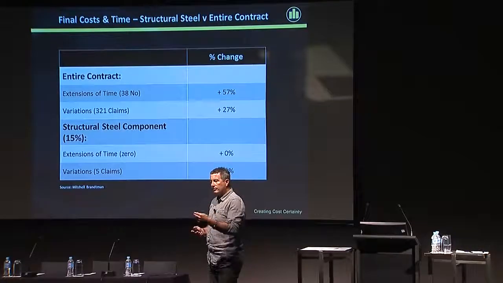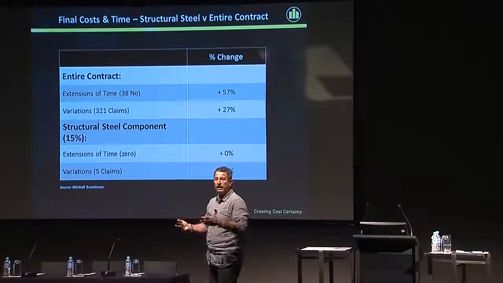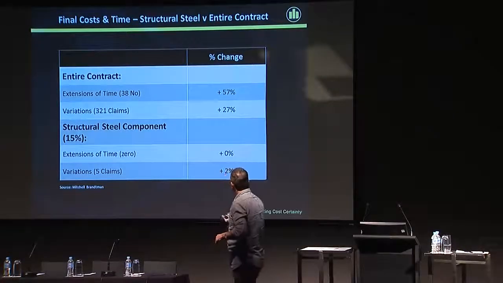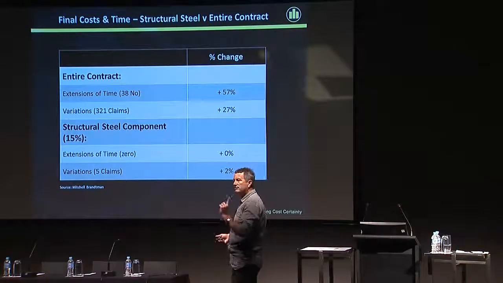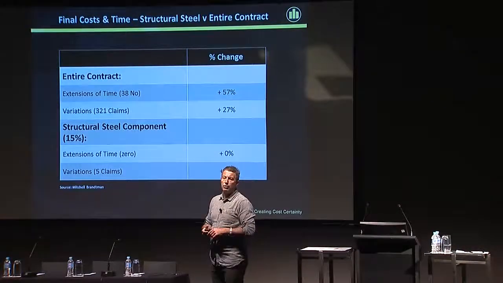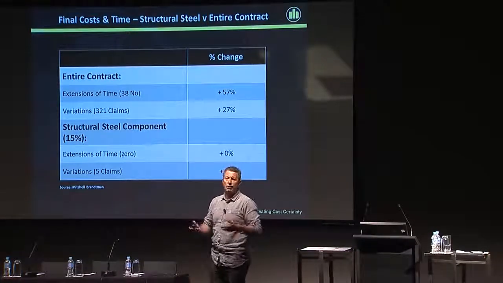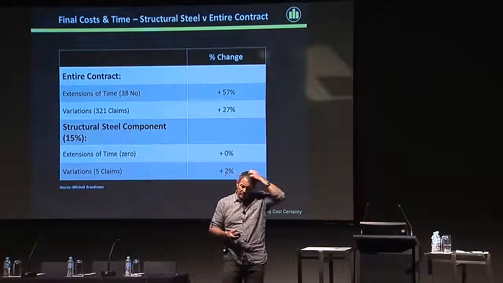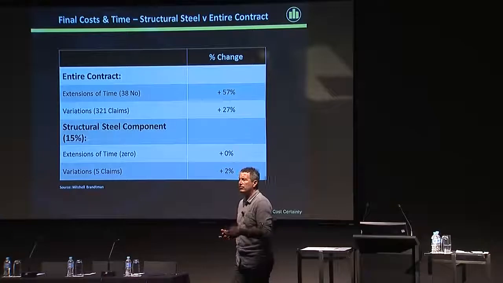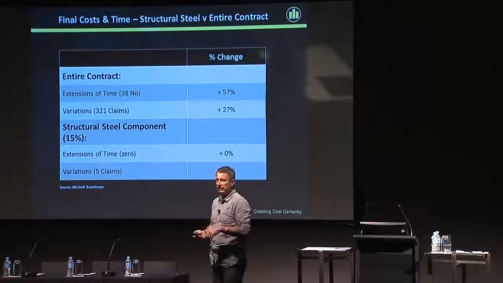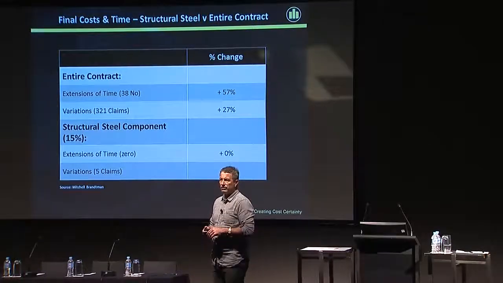Now, the reason for those things happening is because it was a complicated design. And while designers had done the best that they could to coordinate it, it's not the same as when you've got a contractor and the people that are building it looking at the way it goes together. In terms of the steel, there were no delays whatsoever, and there were just 5 variations. Every one of them was agreed before he started work. The types of variations that occurred there were things like move steel around to accommodate these ducts in the walls, in the wall bracing, and add some trimmers and this sort of thing. It was valued up, and he went along his path with certainty. For the rest of the subcontractors, there wasn't a lot of certainty at all.